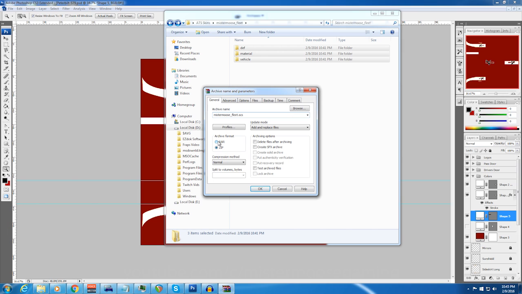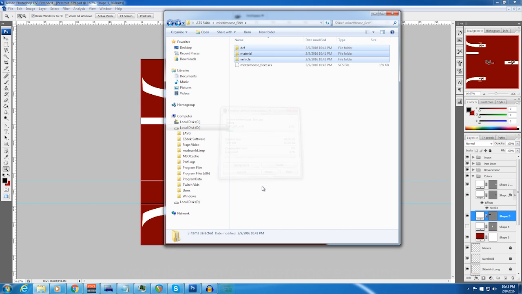If you do this as a RAR, it will mess up and it will not read in the game. I know this. I've made that mistake before. So make sure you have it set as a zip. If you're using WinZip, this probably won't be an issue. You're just going to use zip and go there. But we want to change the file extension to be SCS. All the files in the game have to be .scs for it to be picked up. So we're going to create our zip, and there we have Mr. Moose_fleet.scs.